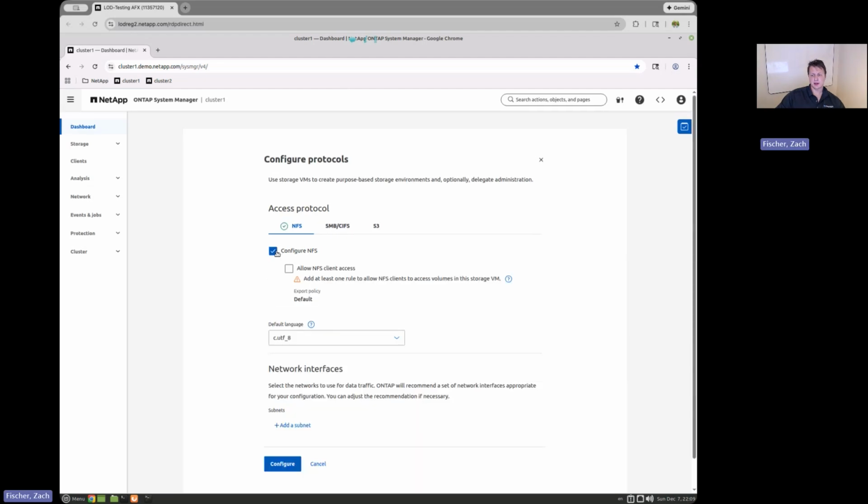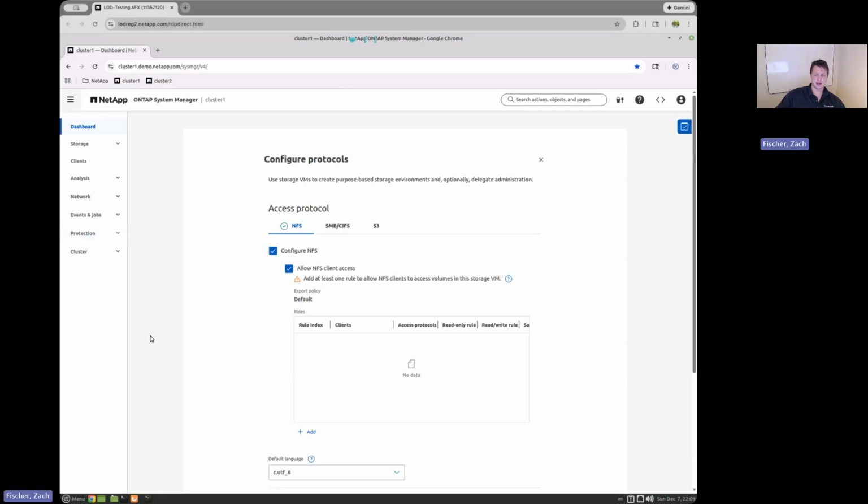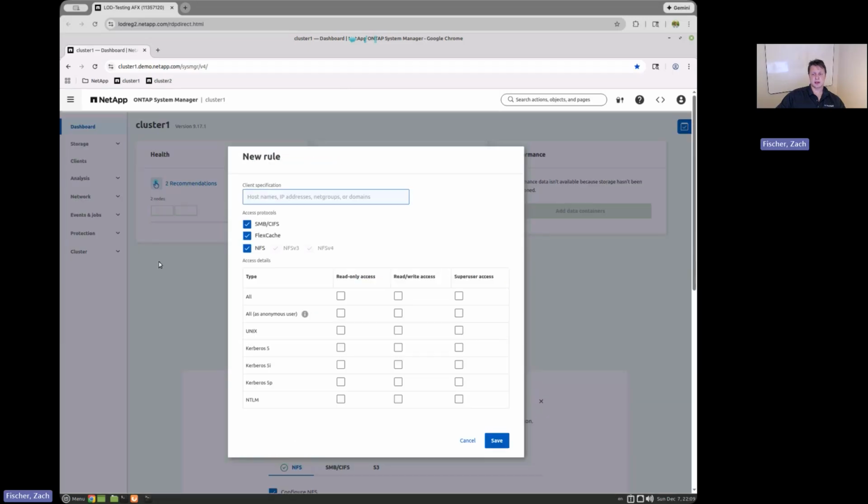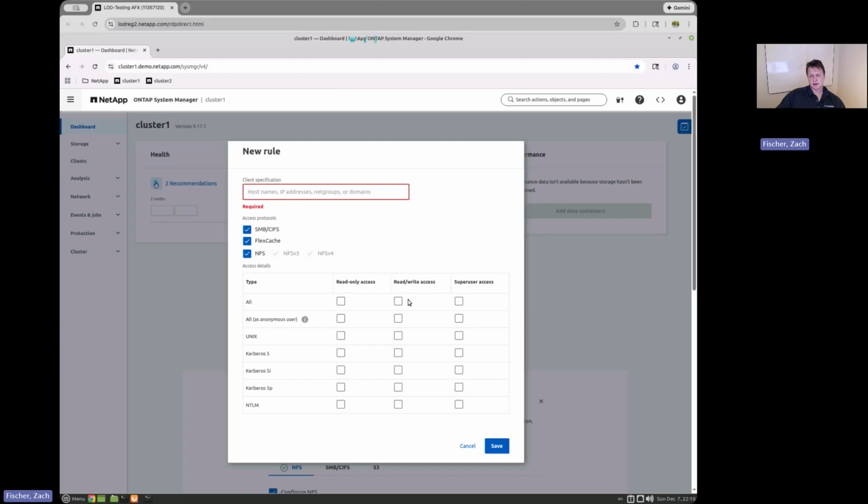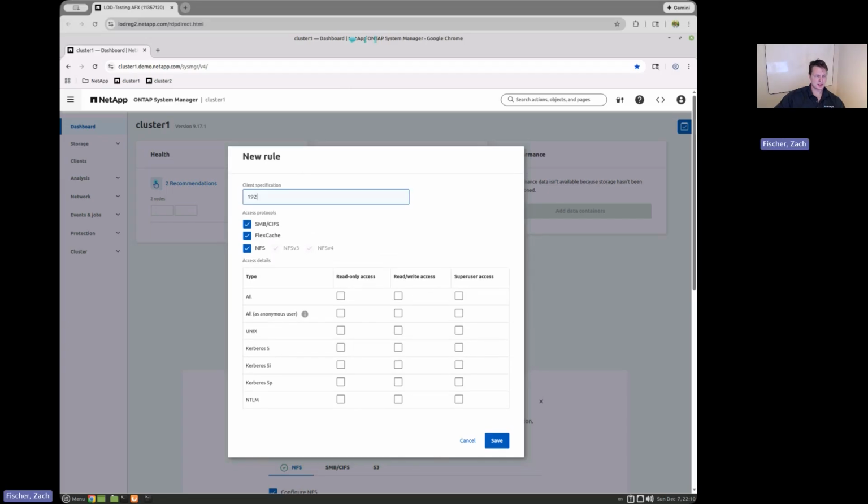And we're going to configure NFS to allow NFS client access. Then we're going to need to make sure that we configure the networking, which traditionally you're going to be given some of this information by your network team.